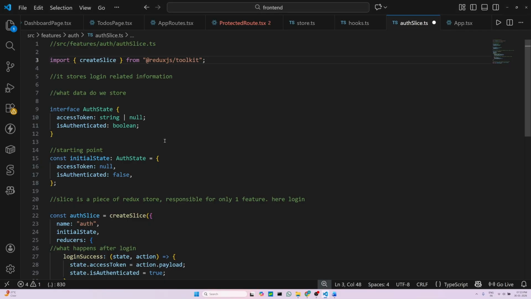We know that we are using Redux for state management, correct? So all the authentication related states will be stored in this auth slice file. That's it. So for storing the state of separate modules, we will create separate slice files. Slice means just one part. Let's say slice of bread. That means one component of whole application. Here our application is bread and auth is just one slice of it.